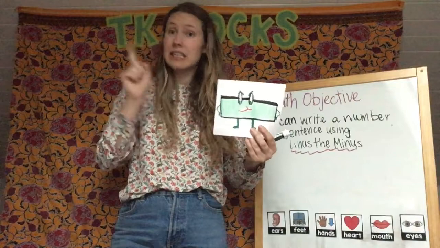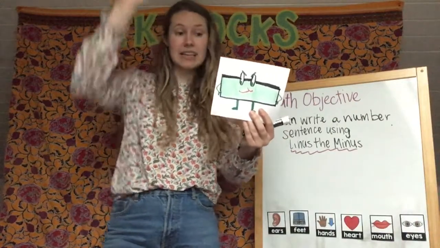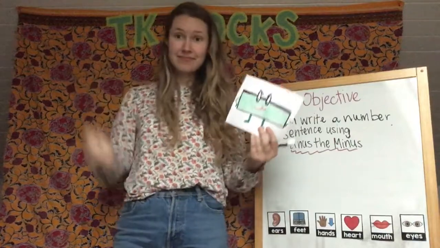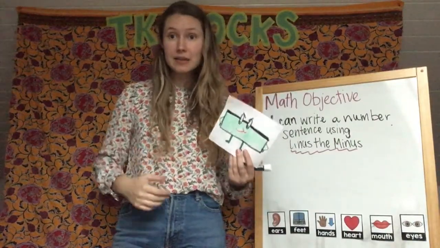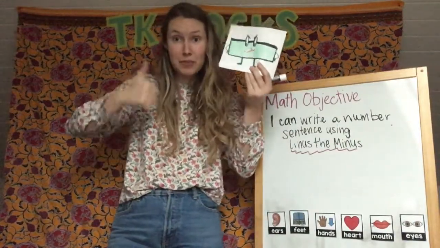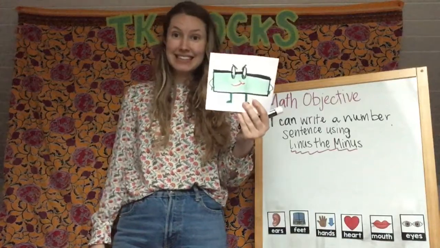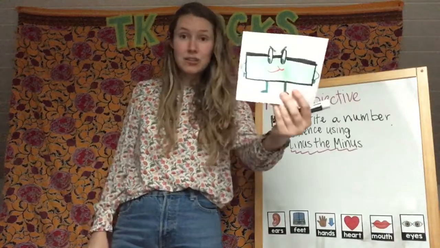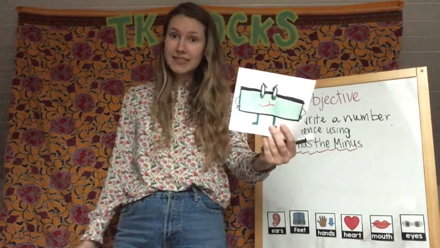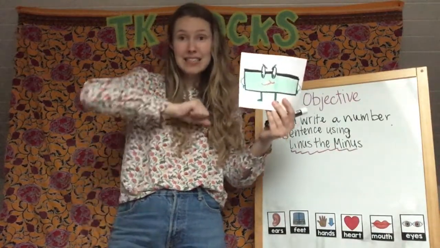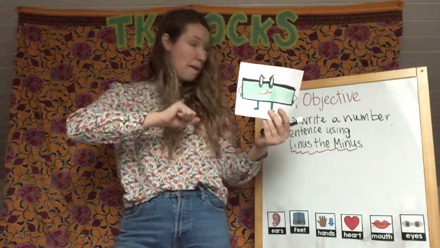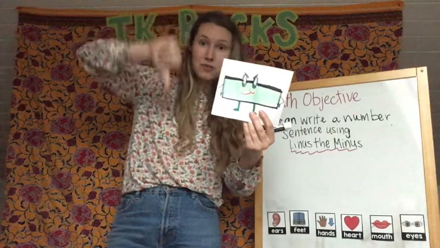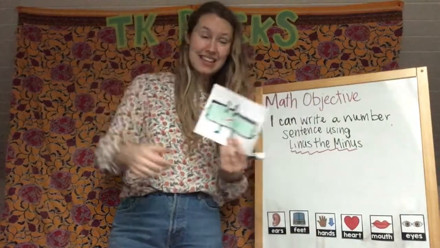Linus the Minus is not the best. He takes things away and you have less. So Gus the Plus liked to give us more and add it up so we had more. But Linus, he likes to take things away and then we have less. So let's hear his rhyme again. Let's try and say it together. Linus the Minus is not the best. He takes things away and you have less.